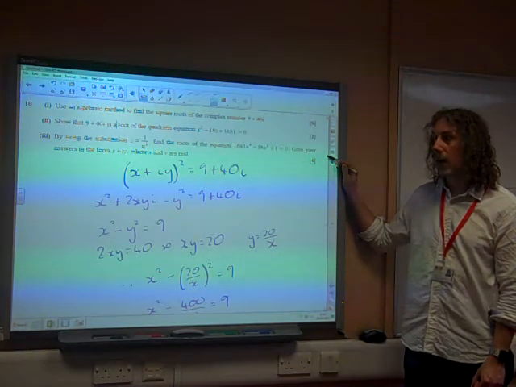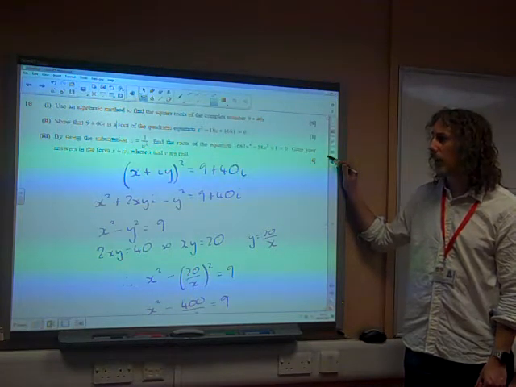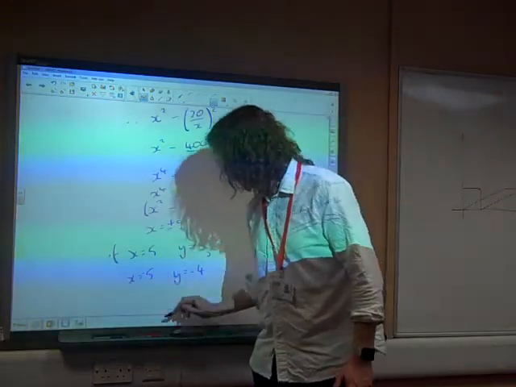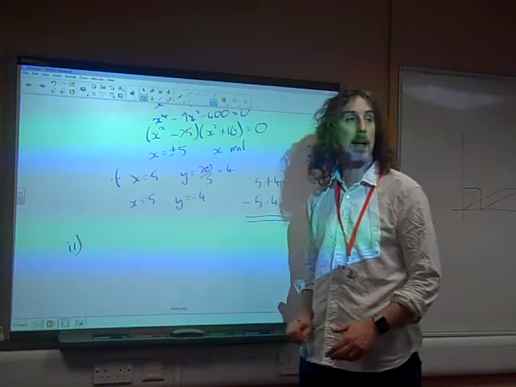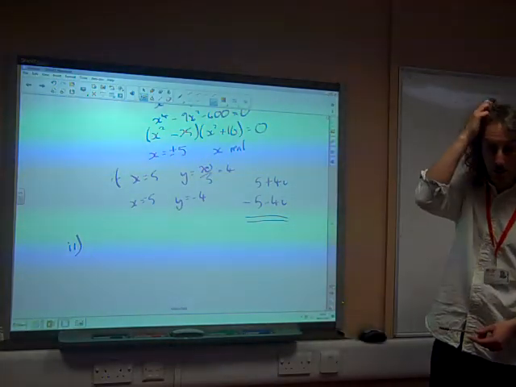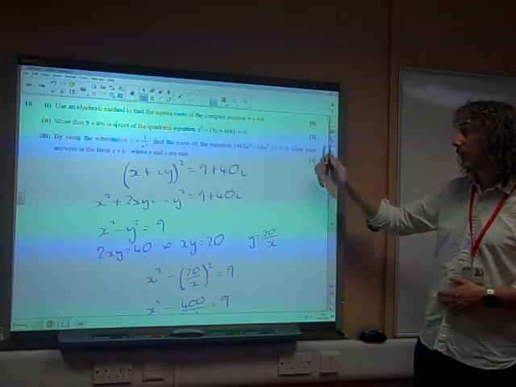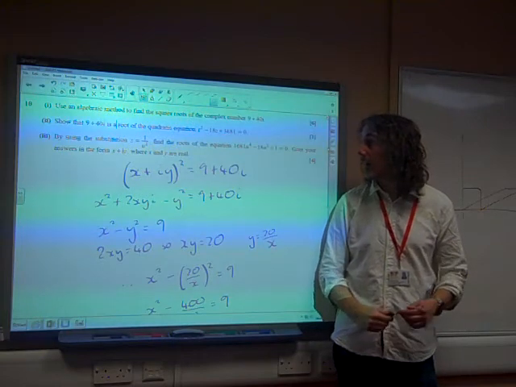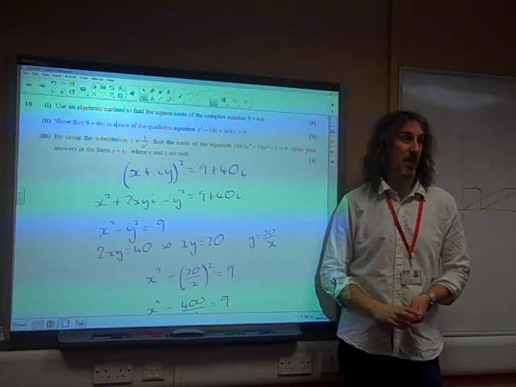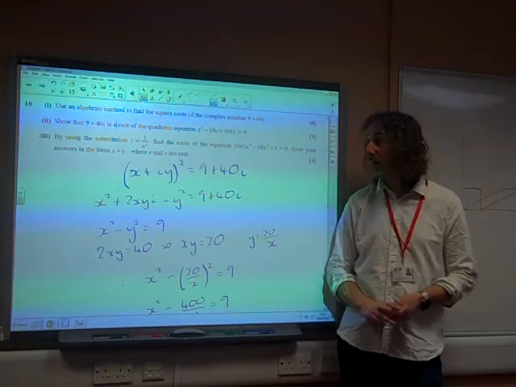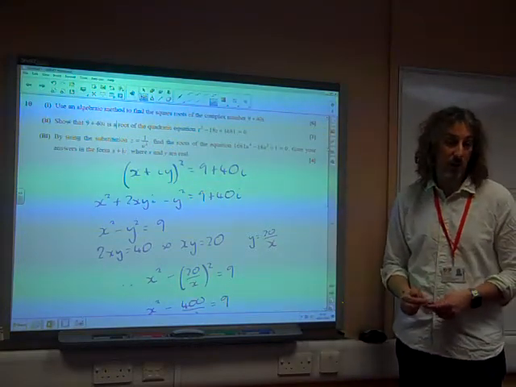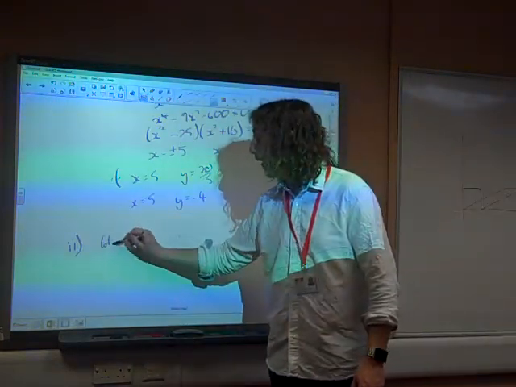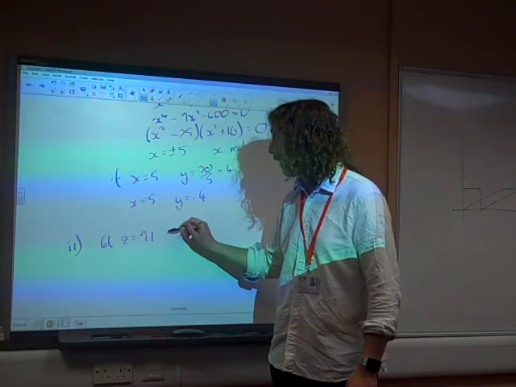Show that 9 plus 40i is a root of the quadratic equation. There are a number of approaches to this, any of which are perfectly acceptable. So I think a couple of you used the quadratic formula on z squared minus 18z plus 1681. It's a bit messy because the numbers are quite big, but you showed that if you do that, one of the roots is 9 plus 40i, and that's fine. I thought I'd do it the other way round. So I'd say if we let z be equal to 9 plus 40i.